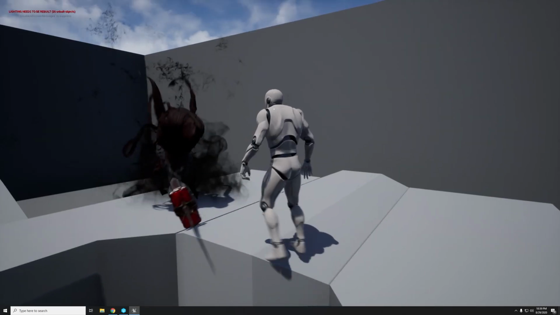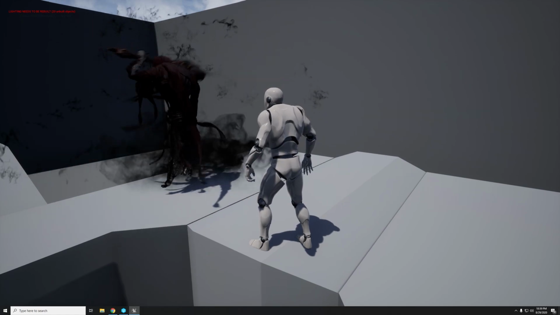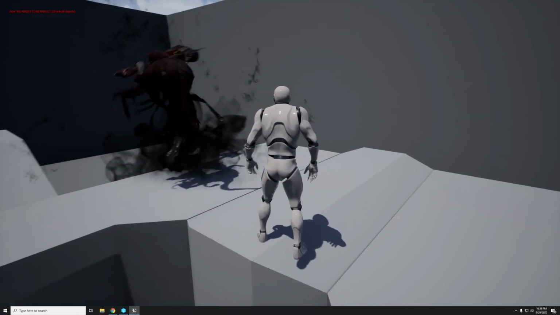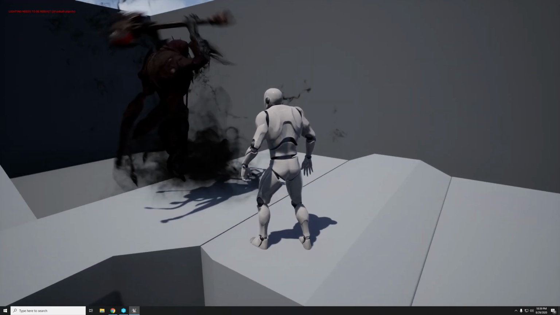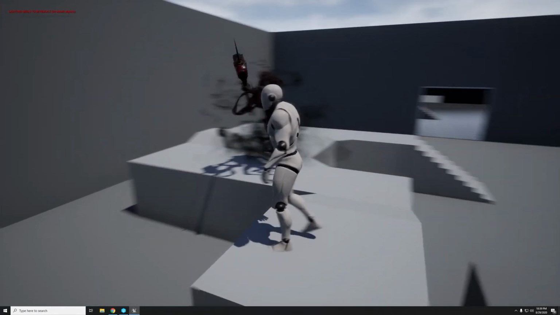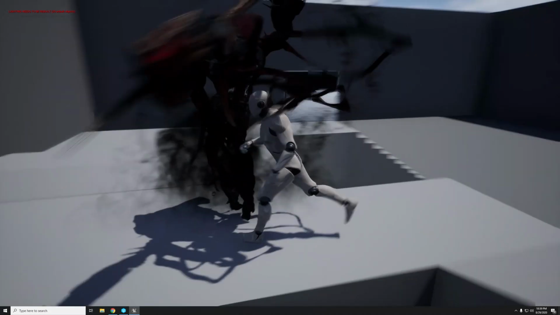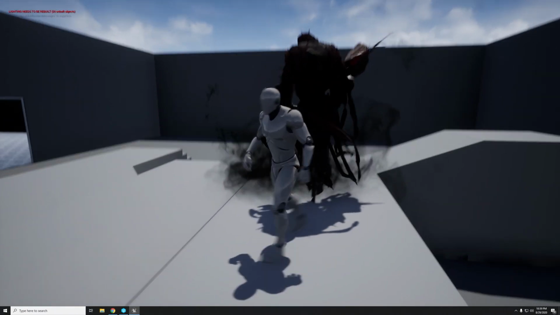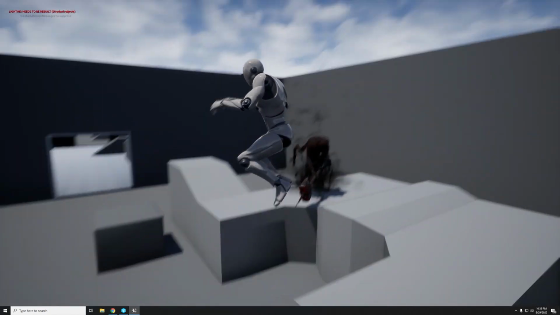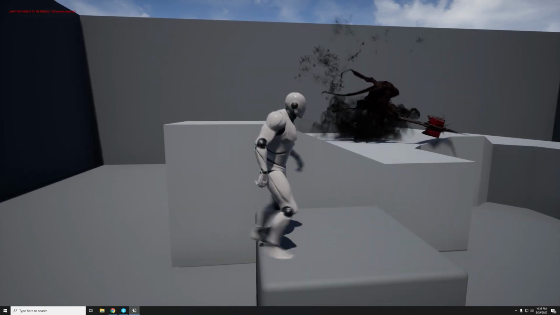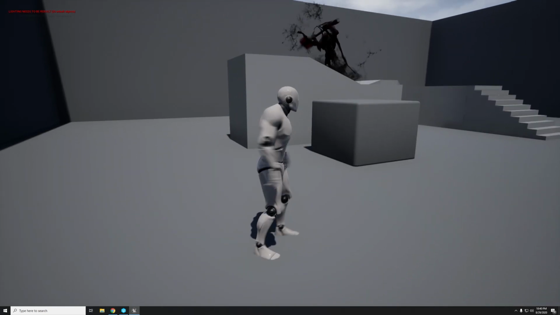So we're not using a whole lot of trail particles for the hammer, because if we do that, we're kind of moving away from horror and more into action slash thriller. I think if we put it in a dark environment, it should look pretty great. And as you can see, the cloth isn't doing really well after he does his ground pound. So I think if we switch to a dark environment, those details would be hidden. So yeah, there you go.